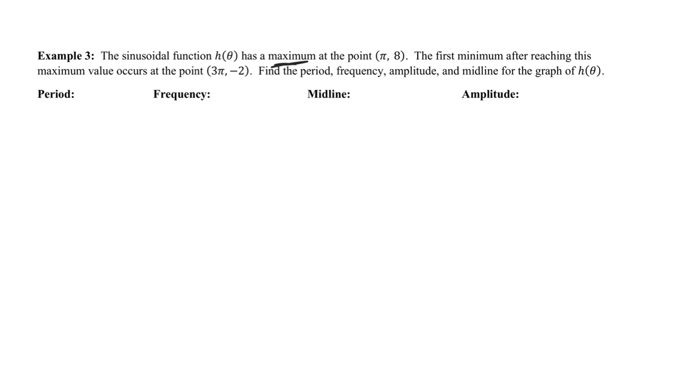Okay, so when we go from a high point to the next low point, that only gives us half of a graph, right? So how far did we go to get half of a graph? Well, the high point was at pi, the low point was at 3 pi, so we went 2 pi to get half of a graph. So how far would we have to go to get the whole graph? That would be 4 pi. Frequency is easy. Once you know the period, you do 1 over 4 pi.